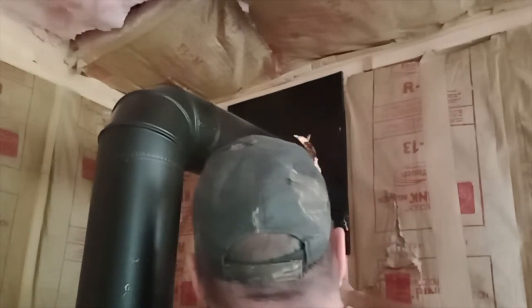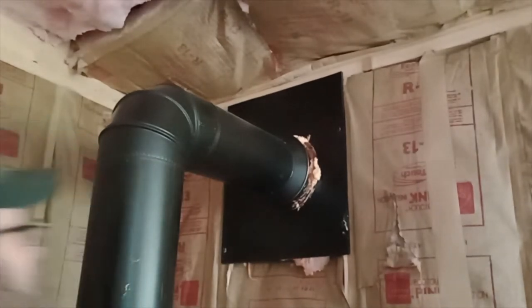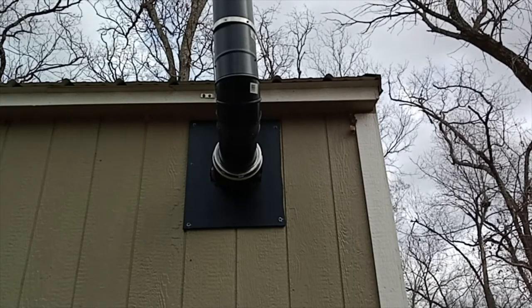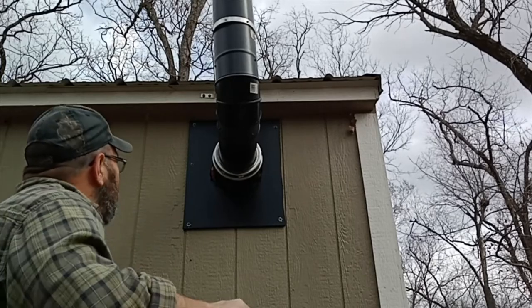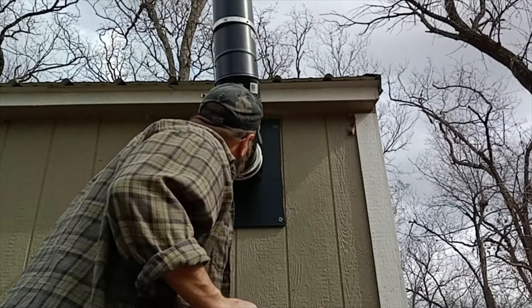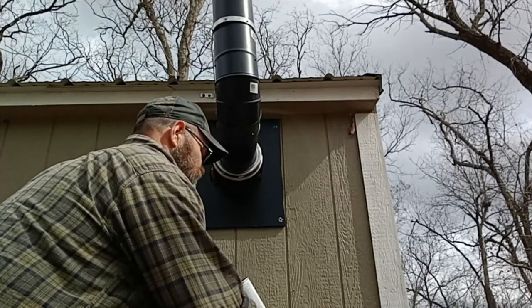Oops. Didn't really want it to come out like that, but oh well. I don't know if you can see, but it's done a pretty good job expanding to the outside. I have a little bit left. Let's see if I can get some more in the outside here. Actually, I don't think it's going to be needed out here. But just because I do have some left.